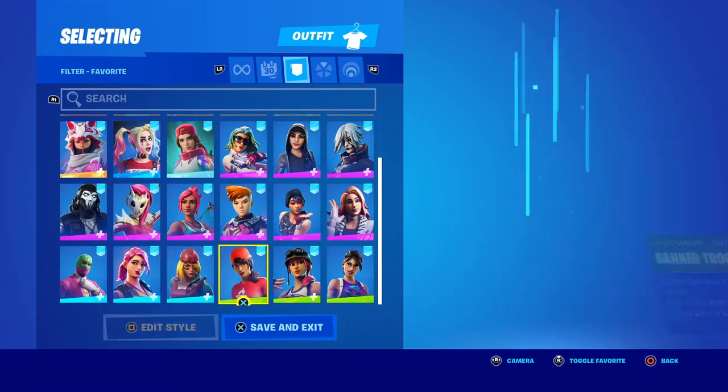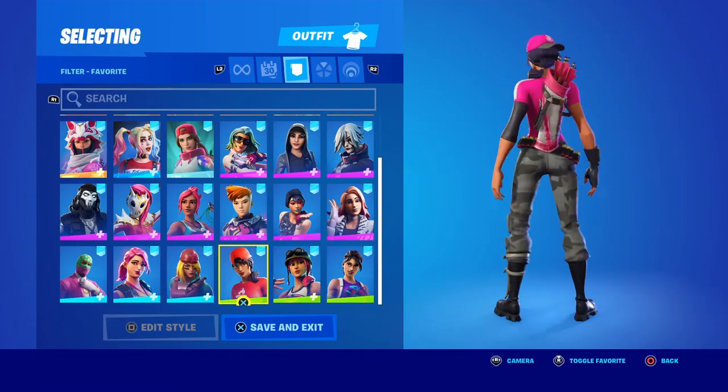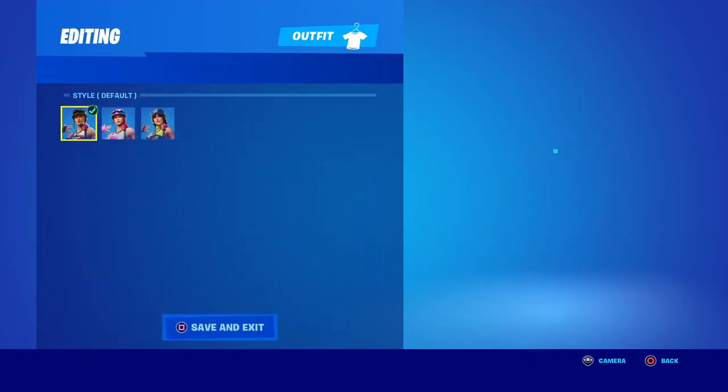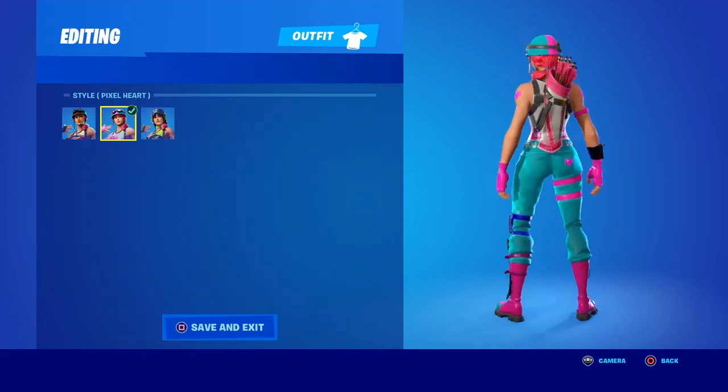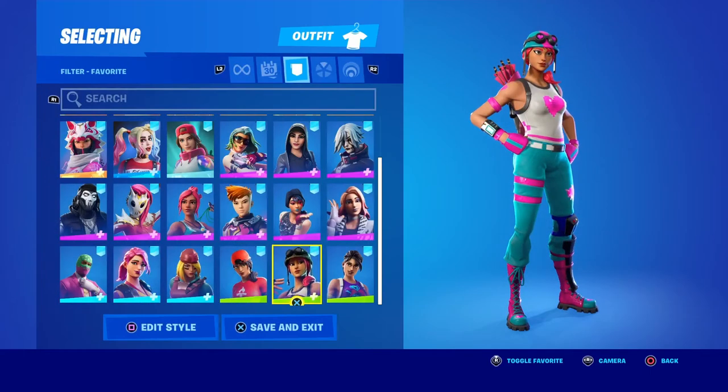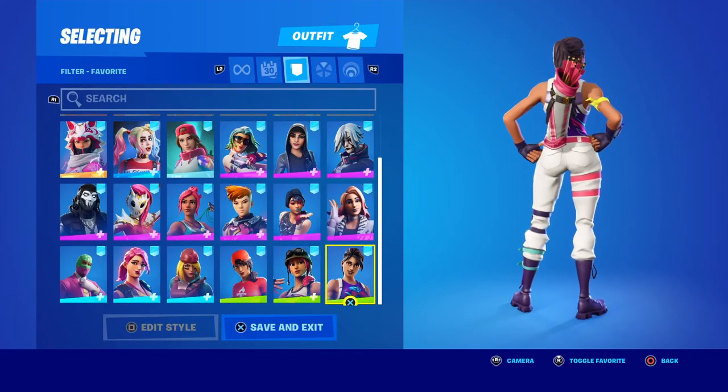Scully. Banner Trooper. This is the closest pink. Bullseye. First edit style. Pixel Heart edit style. Tech edit style. Pixel Heart looks the best. World Warrior.